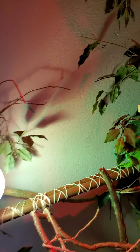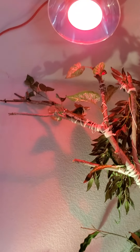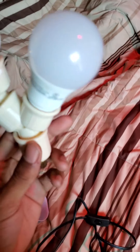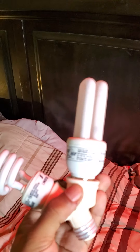That LED light up there is just temporary. It's going to end up being a heat lamp. This is going to be the UVB — I had to take it out. Something I do recommend: this is just an adapter, so if you don't want to put a bunch of different lights everywhere, you can just get an adapter, screw it in, and now you have two lights. This isn't what I'm running — just me playing around.